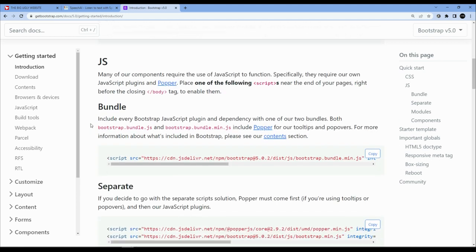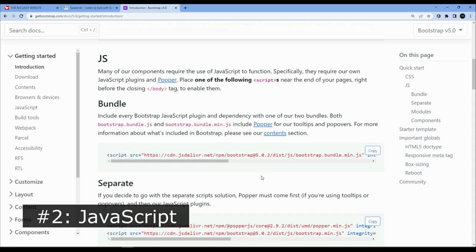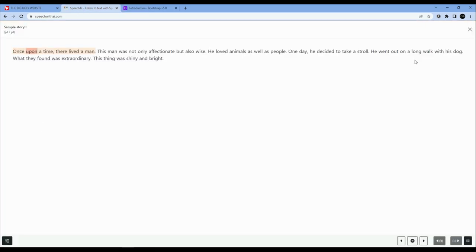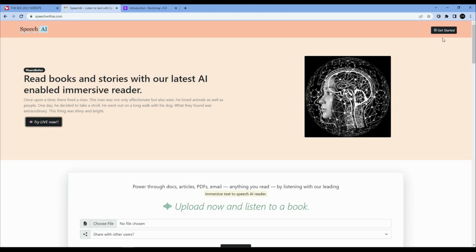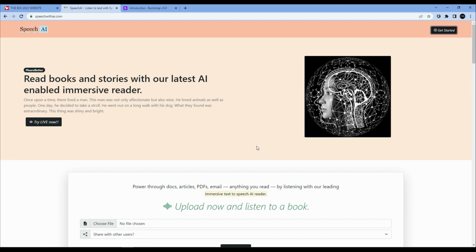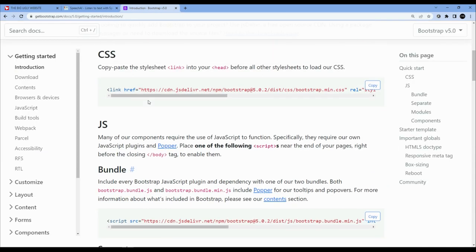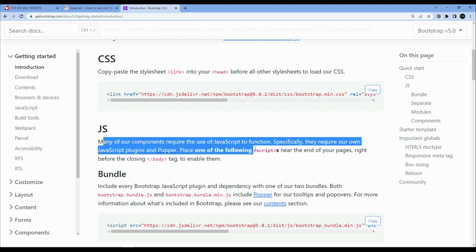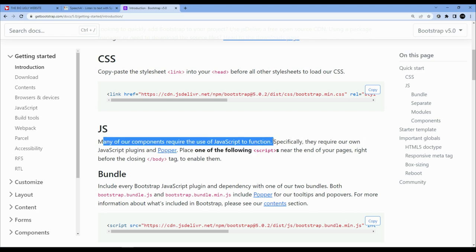And Bootstrap also comes with a bundle of JavaScript. Now this JavaScript helps with a lot of things that are related to programming. For example, when you click on a button, this dialog box opens up. When you click on this button, something opens up on the screen as an overlay. So these effects come via JavaScript. When you click on this button, this overlay goes back. All these effects need to be handled by JavaScript. So again, just for a quick pointer, CSS is for styling and JavaScript is for functionality that needs some sort of programming.